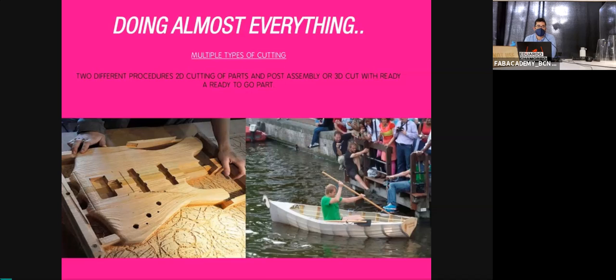That means you have a semi-manual process involved, and depending on how accurate you are and the care you take while turning over your part, you will get better or worse results. Or you can produce larger parts. For example, the canoe on the right is made by making a big puzzle of parts. We will see later what this kind of big puzzle is. It's an assembly of 2D parts or 2.5D parts, the same as you did when creating, for example, a waffle in the laser cutter, but the difference is that you are using thicker and stronger materials.